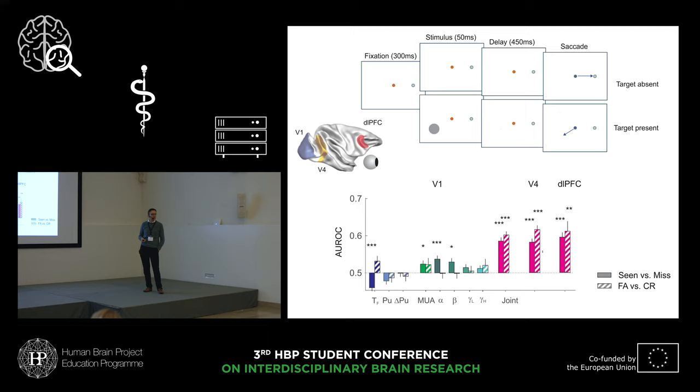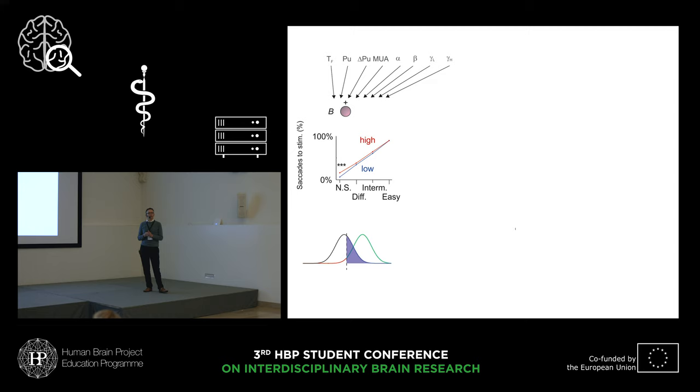Okay, so now I want to go back to the signal detection theory. So now we make a combination of pre-stimulus brain state markers that I call B, and that is predicting whether the animal, on a trial without a stimulus, is going to commit a false alarm or going to have a correct rejection. Okay? So in the signal detection theory, that basically corresponds to the location of the threshold. The false alarm rate is high if the threshold is low, and the false alarm rate is low if the threshold is high. Okay.